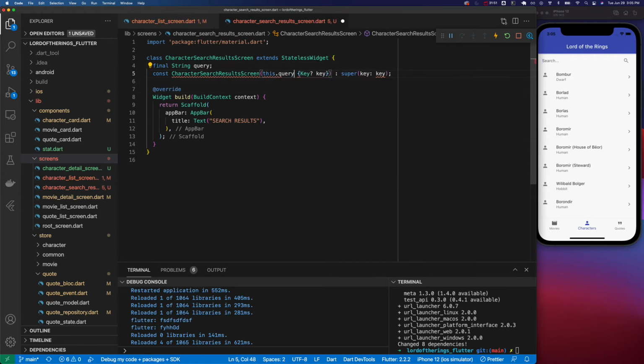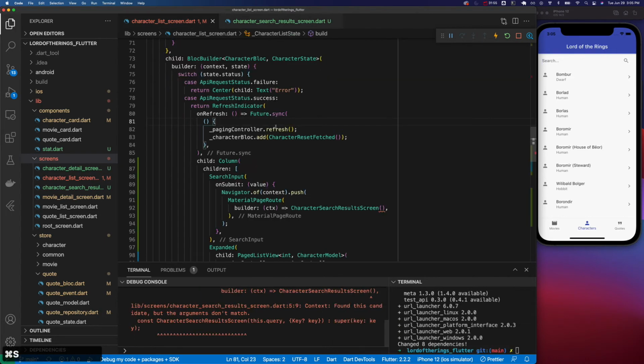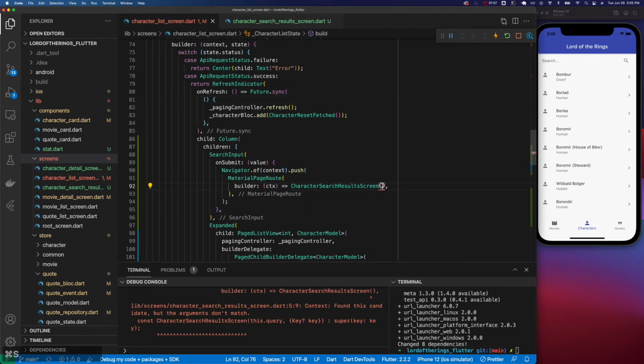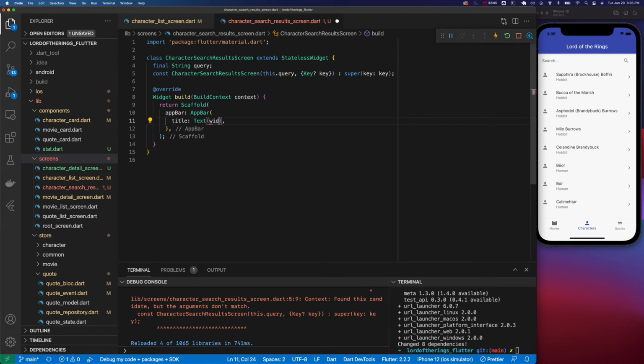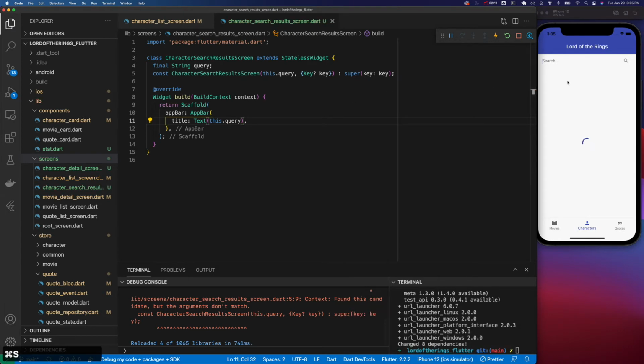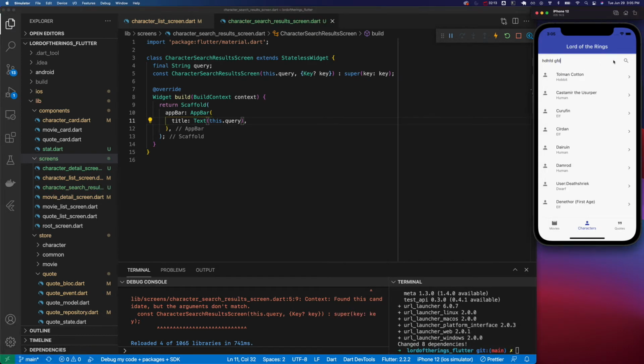So we'll just put it here, this dot query. Right. And then we're going to have an error over here because it's expecting something. So that's where we're going to pass in this value that we are recently printing. Then to see if that's working, let's actually make the title of this widget, or just, query, this dot query. So now if I type in some random letters and go here, you see it came up over here. So that's all working as we would like.